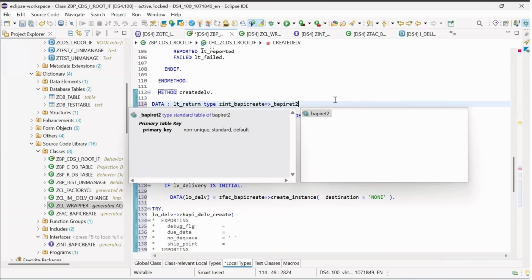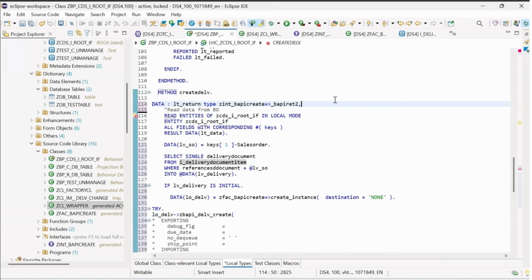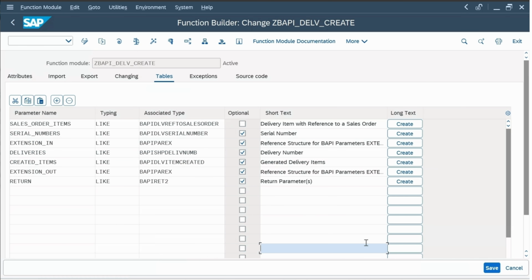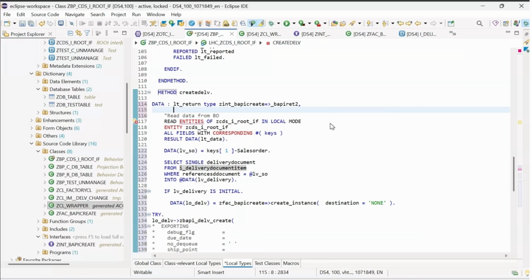I find it easily. If you are unable to find it, you can just go inside that interface and you can find it easily. Or else you can just go here, whatever the RFC we have created, and copy this name and search it in your interface. So you can just easily find the type even if you have some underscore or something. Now lt_so type table of.